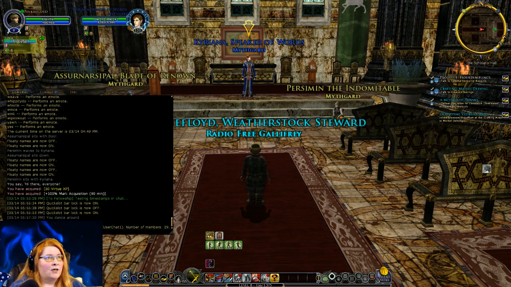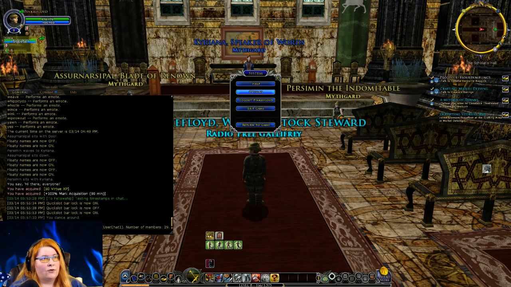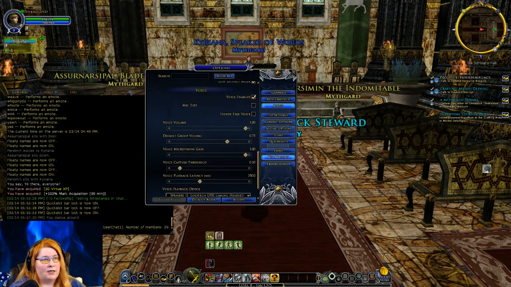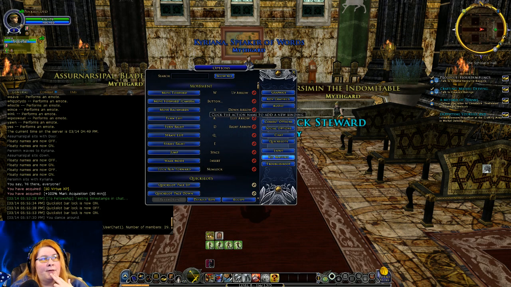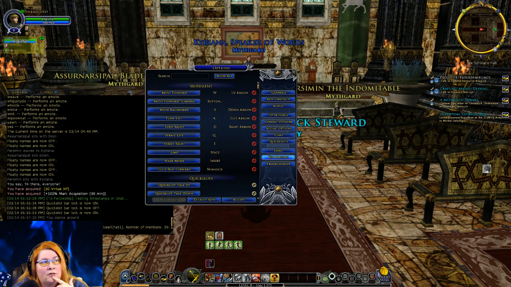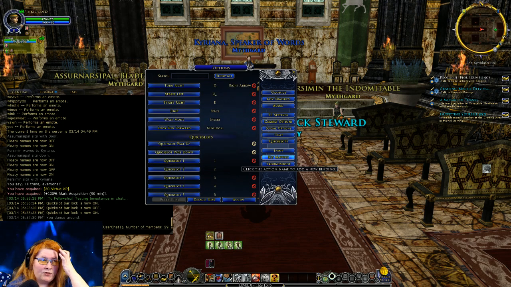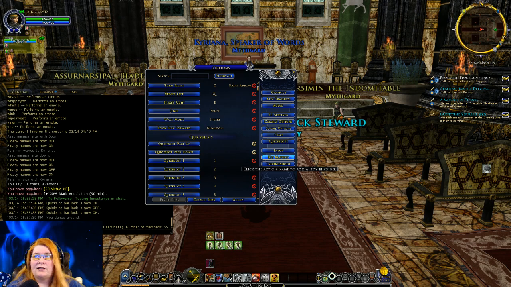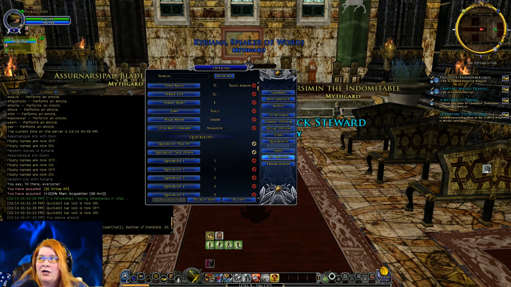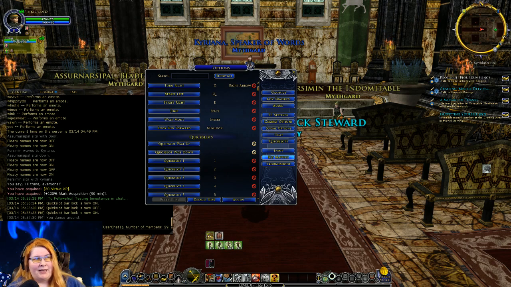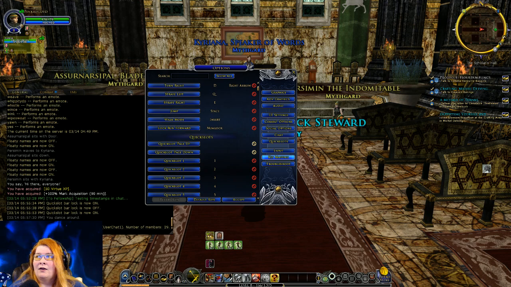So, there's that. All right, so the final thing we're going to go through on the UI is key mapping. Key mapping is two sets of buttons where you can tell it what the default key is to do certain things. Most of these are the defaults. I recently changed a couple of them. Like I made mail the backspace key, but the backspace key is actually used for something else.